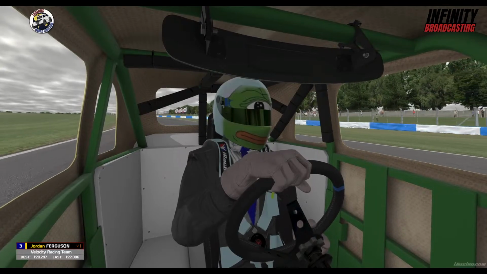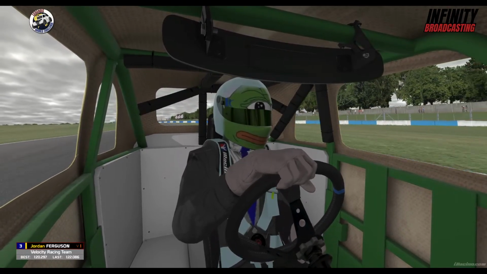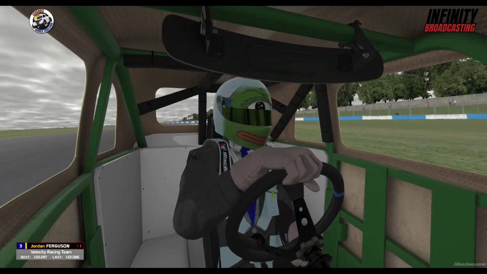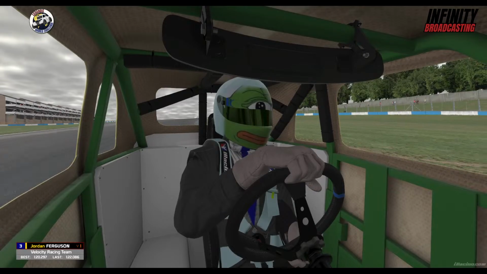Obviously, Crummy was leading that final race. You were P3. You had the round wrapped up at that point, but Sean then made it a bit easier for you, getting past him and really wrapping it up for you in a tight little bow. How was it driving these cars at this track?